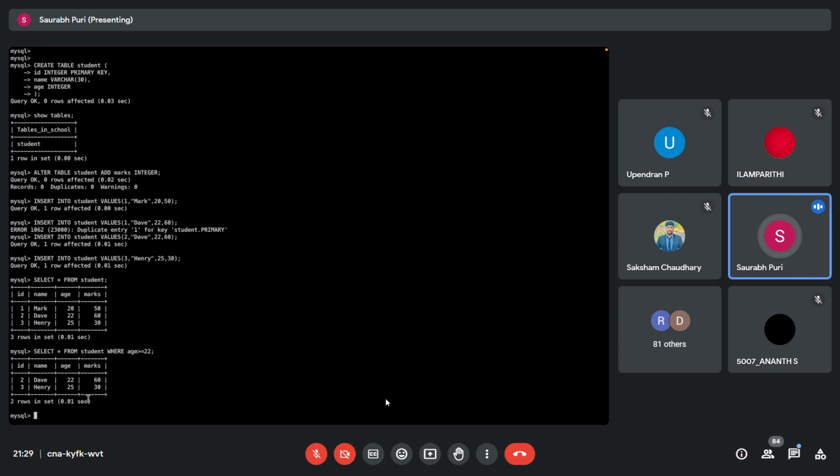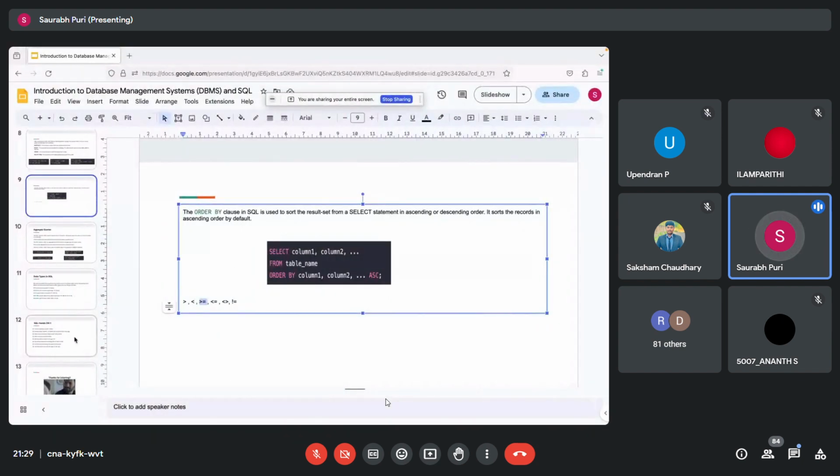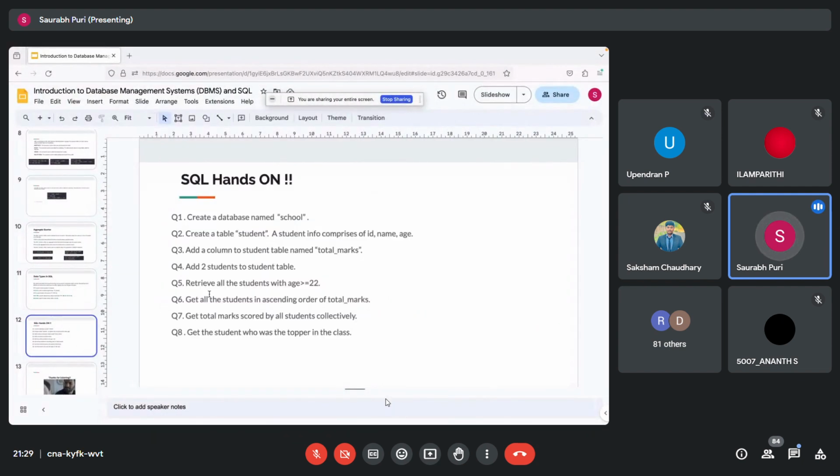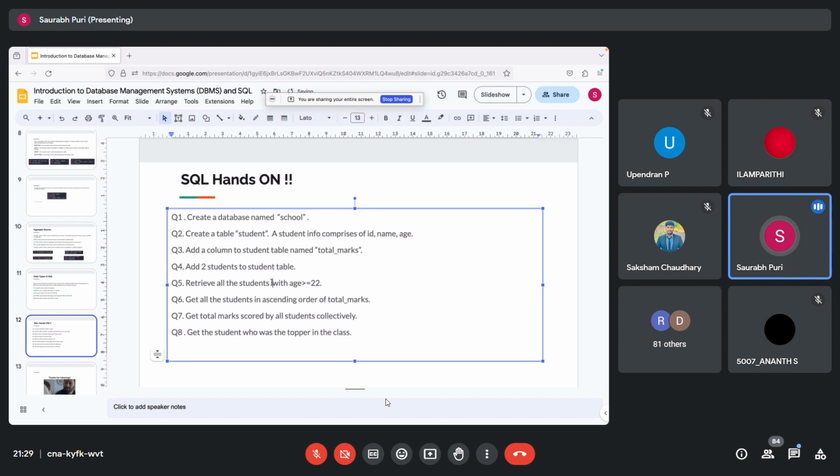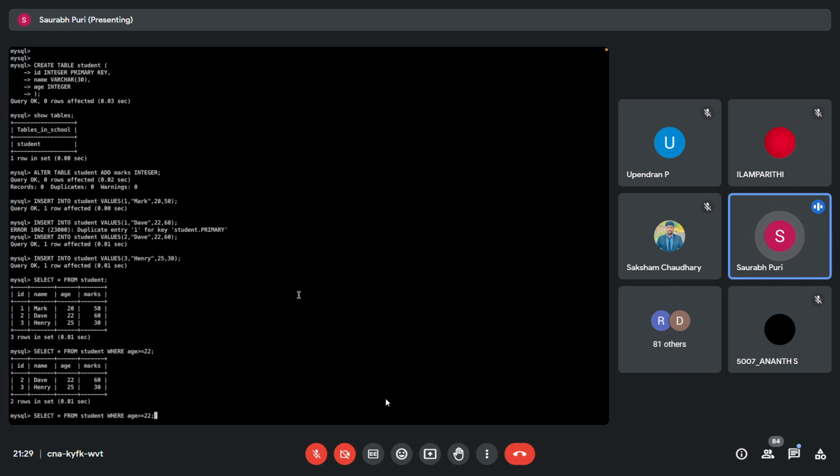Now what if my question says retrieve all the students, and the names only? If I want to retrieve only the names, I'll just replace my star with the column name.